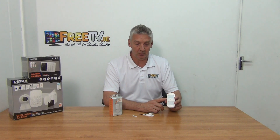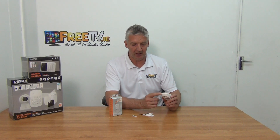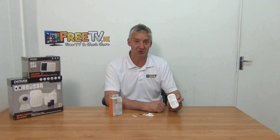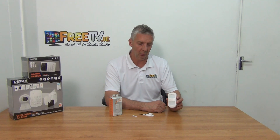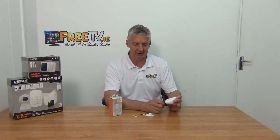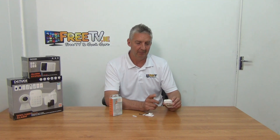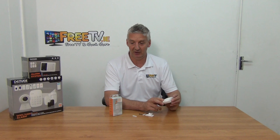It's a nice little unit. There's a pull tag on the bottom — pull that out — and there are two AA batteries inside. With good quality batteries you're probably going to get about six months or so before needing to change them. You just use a jeweler's Phillips screwdriver to open it up, put new batteries in, and off it goes again.